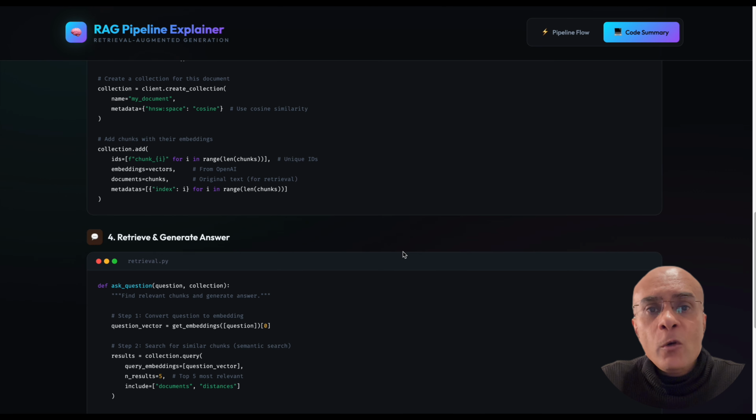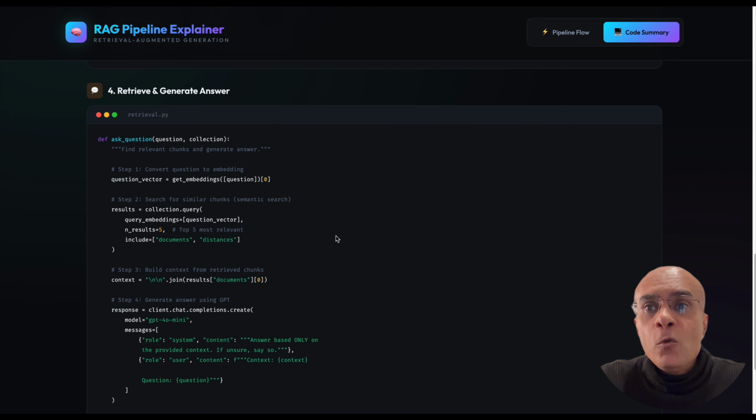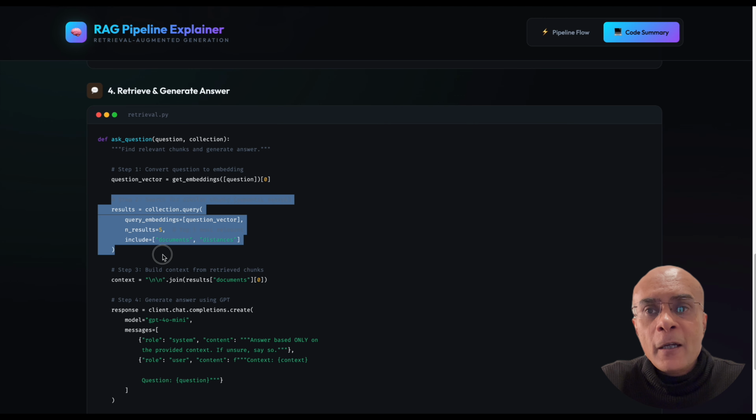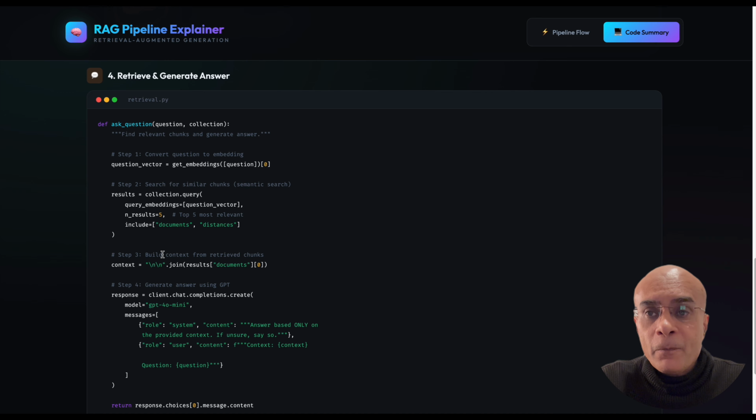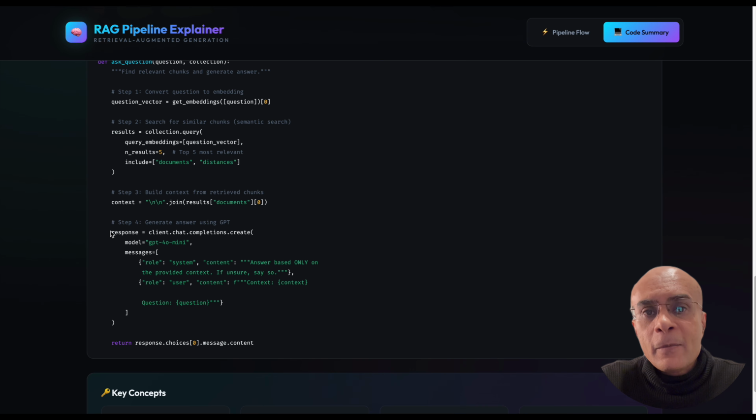Once that is done, you are ready to ask questions, and you first convert the question also into a vector embedding, and then you can use collection.query, which is a functionality provided by ChromaDB. You give your embedding and it is going to search the vector database to find the top 5 embeddings which match your question. And here it uses various distance measures, and one of the most popular distance measures is cosine similarity, where it will compare the vector of your question to all the vectors using the cosine similarity function.